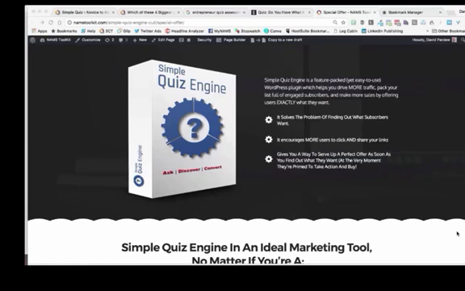And we're going to go over some of the concepts too about why it's so powerful from a marketing perspective. So I think we want to start by just taking a look at a quiz. Jen, do you think that's a good idea? I think that'd be great if we can just walk through exactly what a fully developed quiz looks like and what the user is going to see. I think that shows people the power of it.